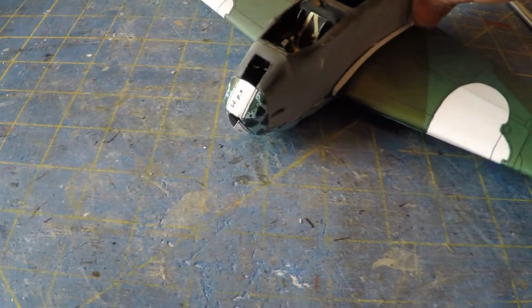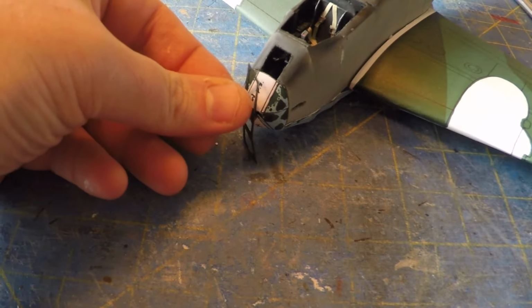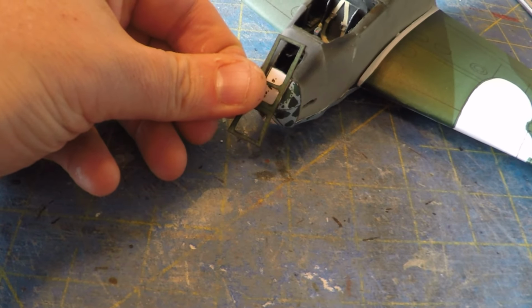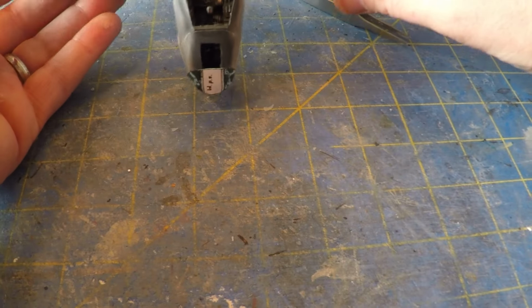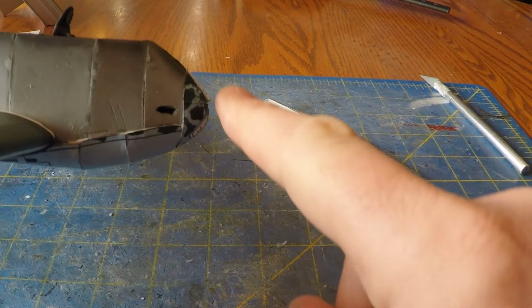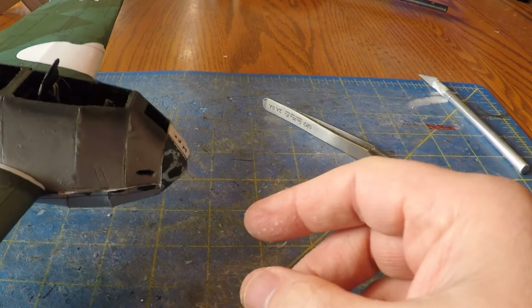But there's the front end and the underneath. Looks like a 410 to me. That's the piece I'm going to put some plastic into, and that's going to glue on there when I cut all that white, and that'll be a window that goes all the way around. So that's going to look slick. Overall, starting out wanting to get the canopy prepped, you can see the nose has a good shape, I think. It looks like a good front end, and even the sides look okay.